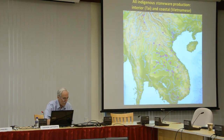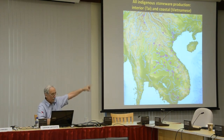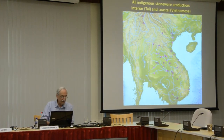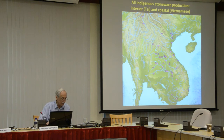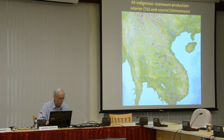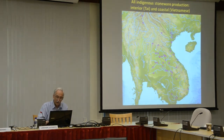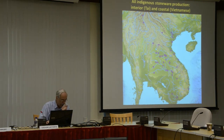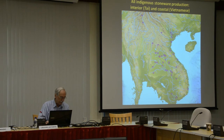The map. Northeast Thailand, now here, we're back to the same map. Unfortunately, I don't have two maps talking about stoneware, but I'm going to talk about the stoneware of northeast Thailand and adjacent lowland Laos, comprised of a single culture that is essentially Lao. Lao is one of the divisions within the larger Tai, T-A-I, linguistic family, which includes Lao, Tai Nam of Northwest Vietnam, the Thai of Thailand, the Shan of Shan States, the Lanna Tai of North Thailand, etc., etc. We assume that the pattern of stoneware production found in Northeast Thailand and Laos resembles that once practiced far more widely within the terrain of various groups of Thai speakers.